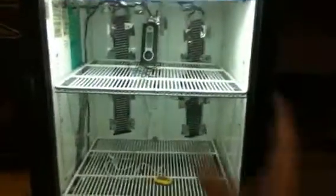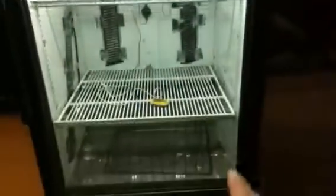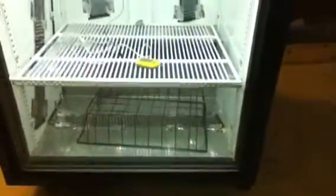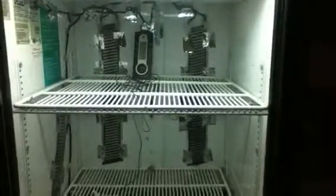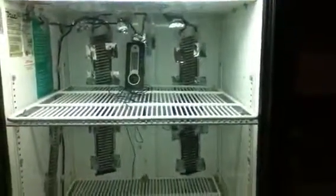I've never used a fridge incubator before, so my question is: do you guys have experience with flex watt heat tape? All the videos I've seen had big flex watt heat tapes — like an 8-inch or 10-inch — one in the back, one on each side, all the way down to the bottom. But this guy set up two 4-inch strips in the back. Do the small ones put out as much heat as the big ones?